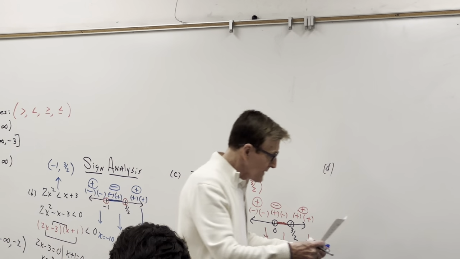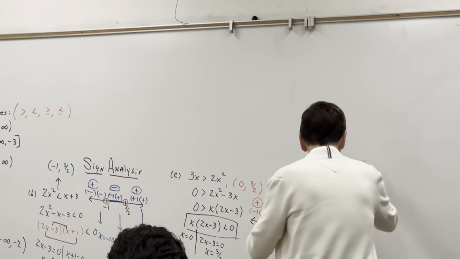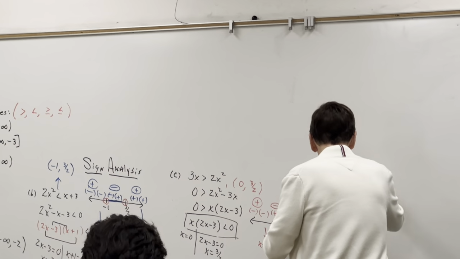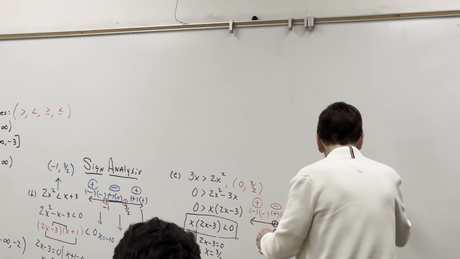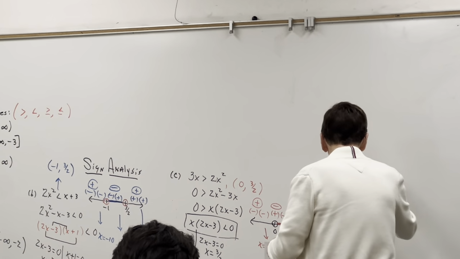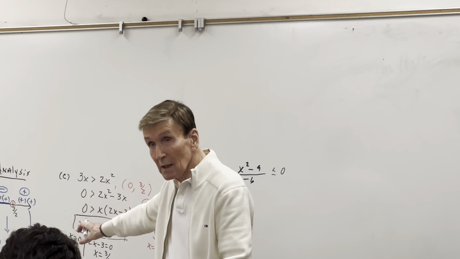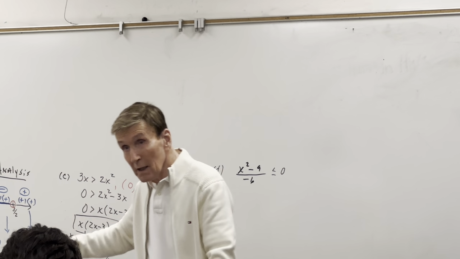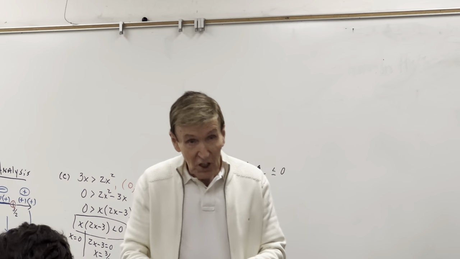I want to look at letter C first and get some input from you. This one's a little different. It looks like this one's less than or equal to. Now I need some input from you. A little different than what I was doing here. But I can still use this process called sign analysis if I'm clever. Does anyone see anything at all that could be done to get a start?